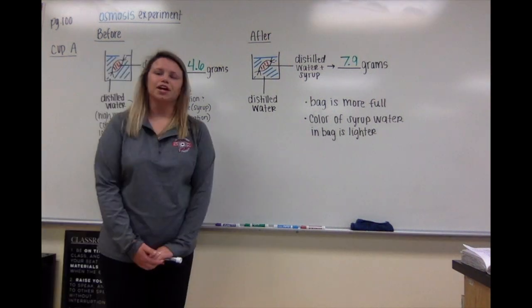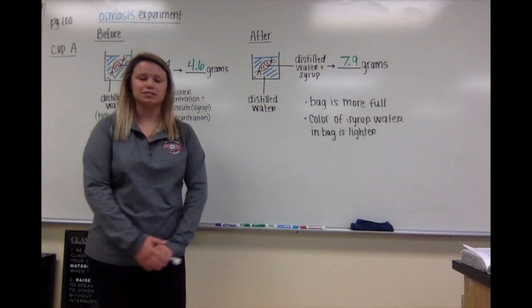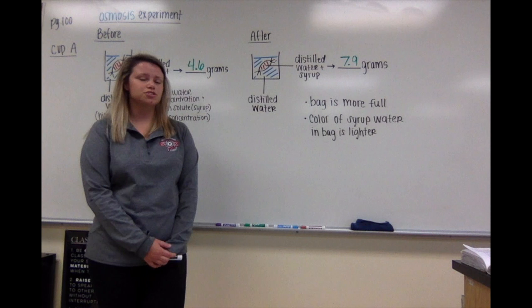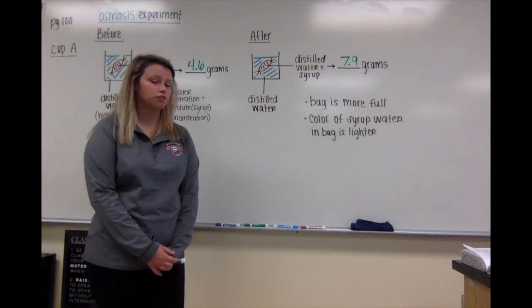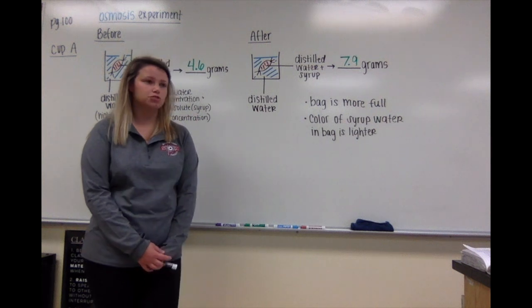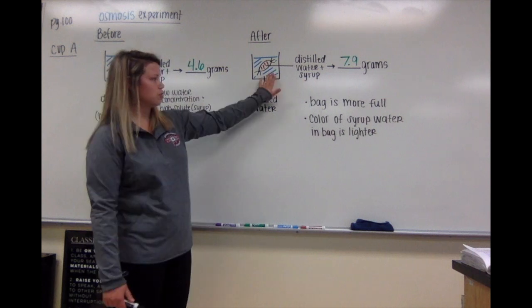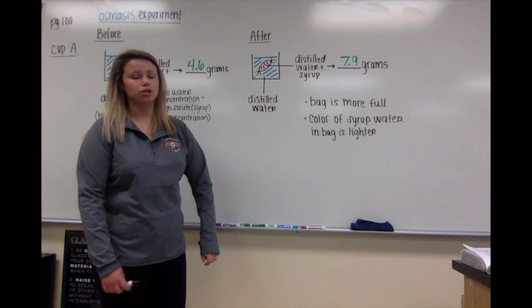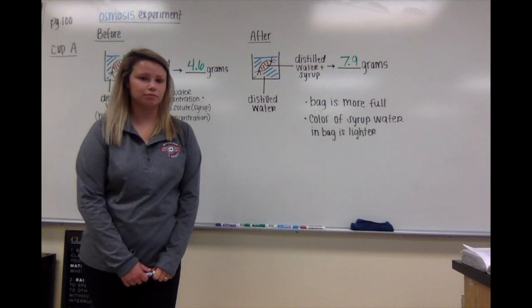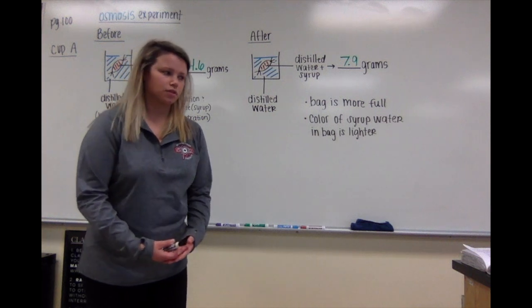All right, I hope you've had a chance to talk about where you think this mass gain has come from. What did you guys think? Did you think that the syrup got heavier over time? Or did you think maybe that water from the cup moved through the dialysis tubing into the baggie? If you thought the second one, you're correct.